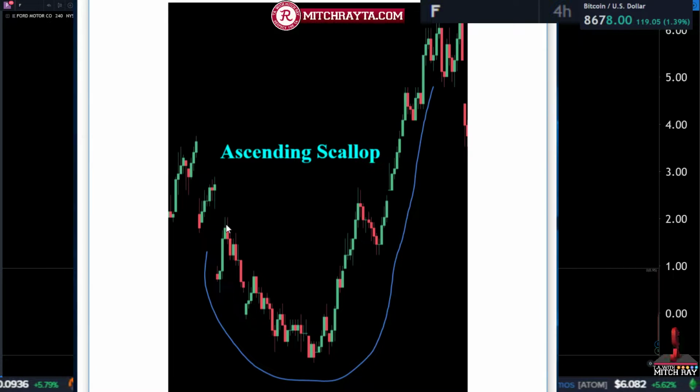And you can imagine in crypto, maybe we don't have a gap here. Maybe this is a swing high, and the scallop starts here, because there are no gaps, unless you're talking about futures. So the pattern is not very reliable. You don't see them that often, and even if you do, they're not that great. Bulkowski talks about these all the time as terrible performers, so you may not even look at these. Again, this could arguably have just been a bull flag.